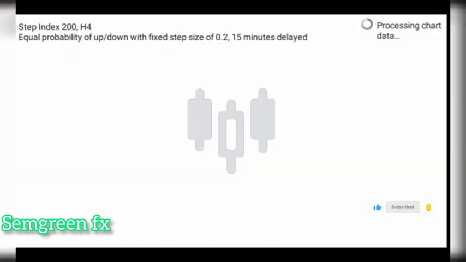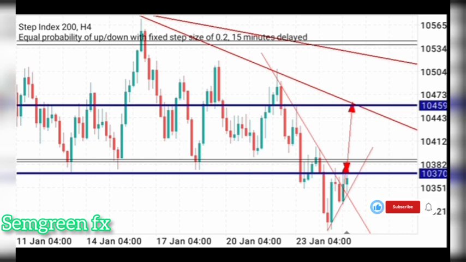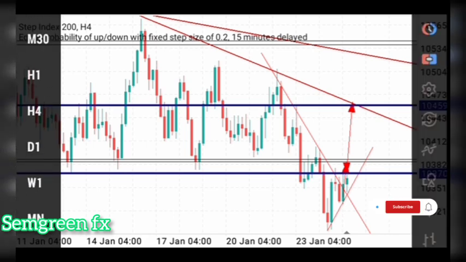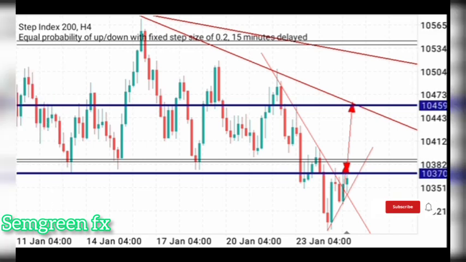Don't worry, I'm still going to analyze it back the same way I did here, because I'm a technical analyst, so I can analyze, clean, and still analyze, and everything will still fall out the same way it is. That's what makes you a technical analyst. So you can see the step index, and you don't want to miss this analysis. So stick to this video and watch this video to the end, as I'm going to be showing you simple steps. And remember, this is a top-down analysis. I actually did a top-down analysis on step index, and it resulted to this. So stick to me, as I'm going to be showing you a step-by-step on how I make this analysis.